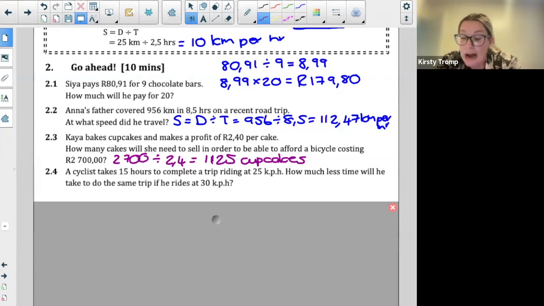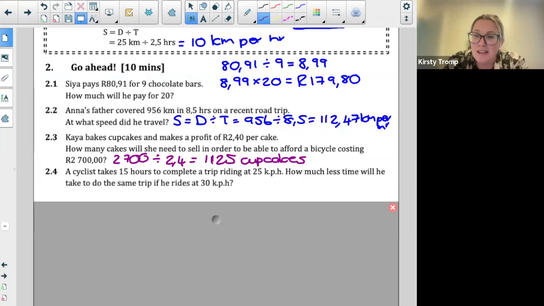So I wouldn't say that it was wrong. I would give you the marks. The reason why I would give you the marks is because they didn't tell you what to round it up to. Am I right? Yes, ma'am. Okay, so because they didn't tell you, you could round it up to whatever you wanted. So 112.50 is absolutely fine. You round it up to 1 decimal place. The reason why I use 2 is because normally in maths and in physical science, we always use 2 decimal places. I'm just used to doing that. But if you round it up to 1 decimal place, that's also fine. They didn't say. Okay, thank you. Okay, awesome.